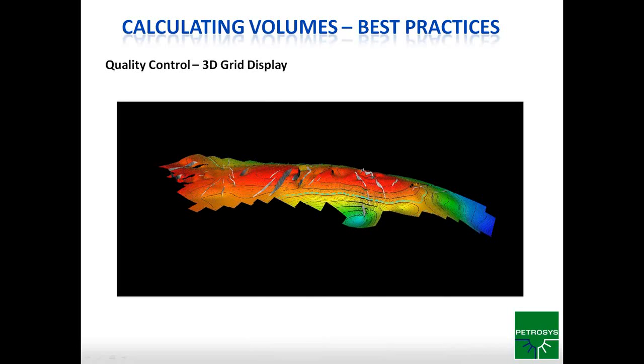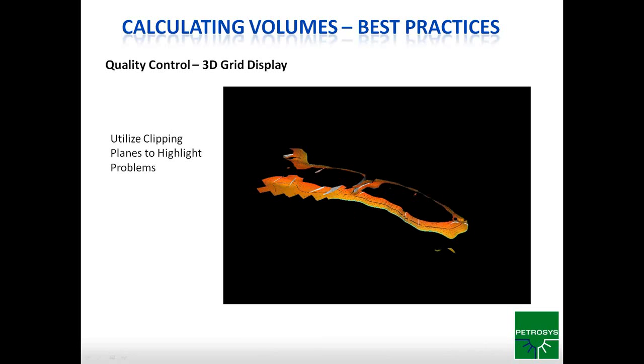Also, you're going to be using the 3D viewer to inspect your surfaces, make sure that you don't have surfaces intersecting other surfaces, faults that are scissoring, all that kind of stuff you can look at in the 3D viewer. And also in the 3D viewer, you can use the same reference planes that you're planning on using in volumetrics to make sure that you don't have any extra bits of volume that you might be calculating or areas that just might not be covered at all.